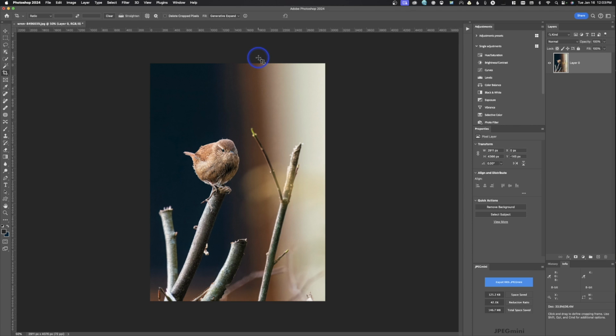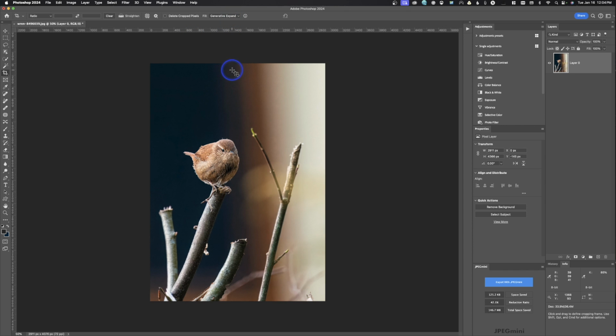One thing to remember, you have credits and you can only use these generative commands so many times before you run out of credits in a month. I don't know what that is. You'll have to look it up. I've not run out of it because I don't really use it that much. But this does it, and it does a better job, but it's also a lower quality. So if you do a big area, remember it's only doing like 1040p right now. So it's not the highest quality, but it does a good job.